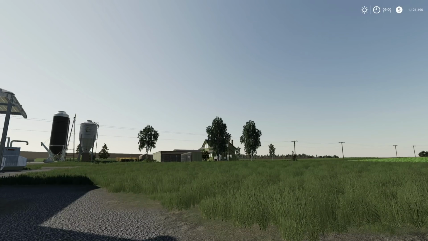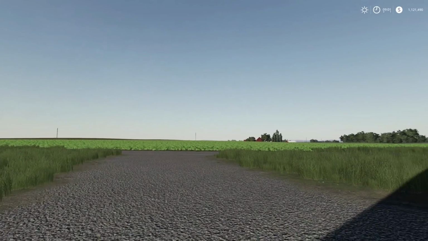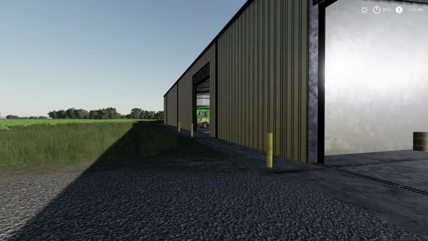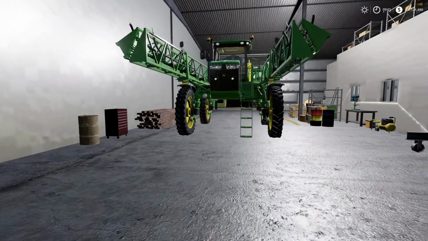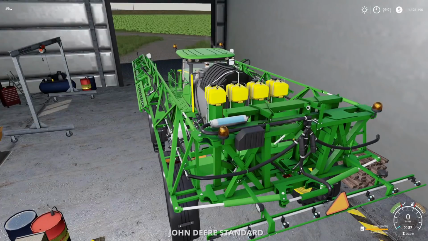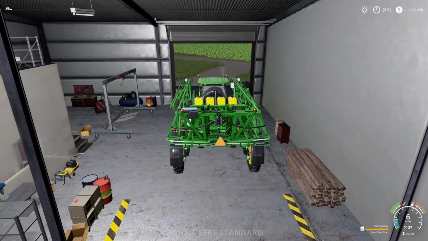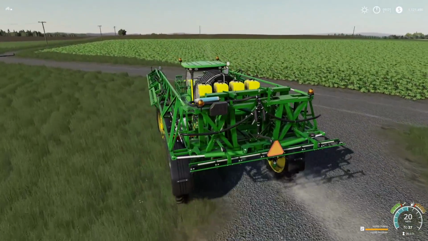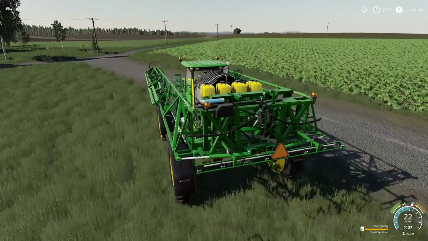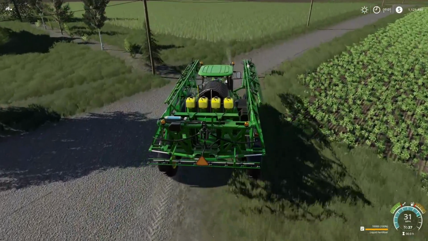Well, we had to go till morning to get everything to grow, but we've got our first growth state for everything. And on top of that, we've got a sprayer. That's right, we've got a John Deere sprayer. Let's jump in here and get a little bit of work done today. Now, I don't know how the worker is going to do with this because I've yet to use this model particularly, but I'm very, very excited to see how it does.